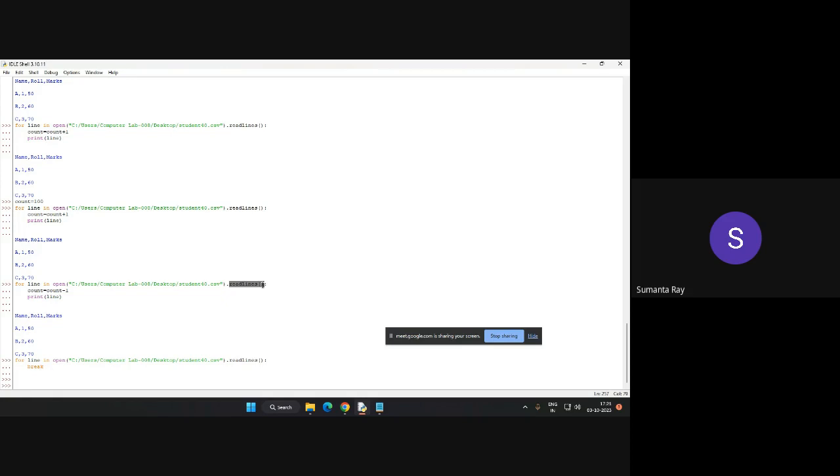The intervals do not indicate that 1 means 1 line, 2 means 2 lines, or -1 means less than that. That is not the case. You have to assign some values. Got it? That is the overall structure of readlines.